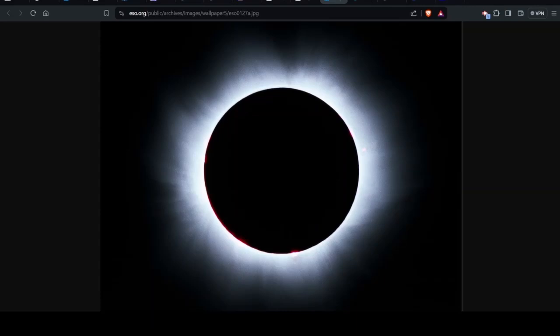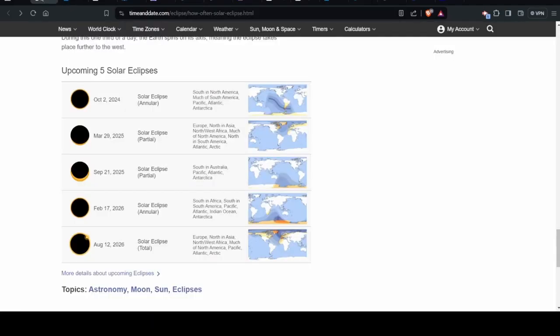One last thing about eclipses is that they often happen over the ocean. So a lot of times it may seem like we don't have eclipses that often. A lot of times it's just because we don't see them, or we can't see them. So there's this website called timeanddate.com, which I like to go to for all the eclipse information. They have a lot of good information about eclipses on this page.